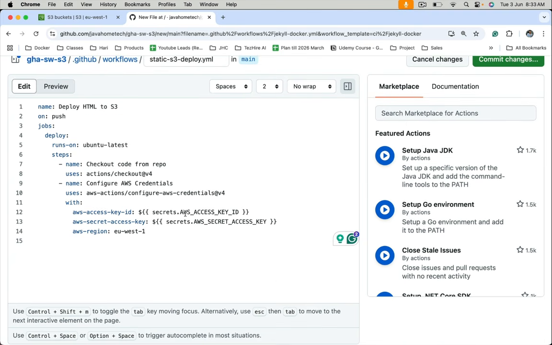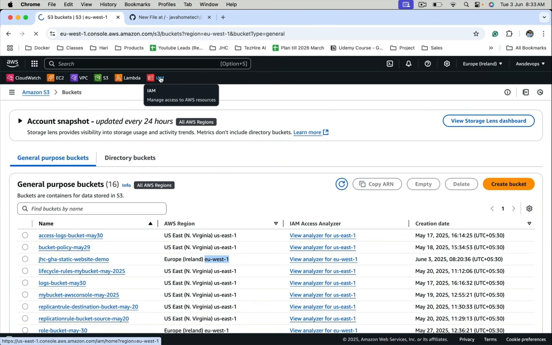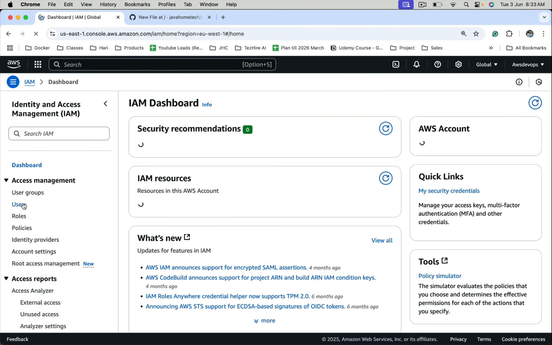All right, let's go and configure AWS access key ID and AWS secret access key. Let's go to AWS console, identity access management.